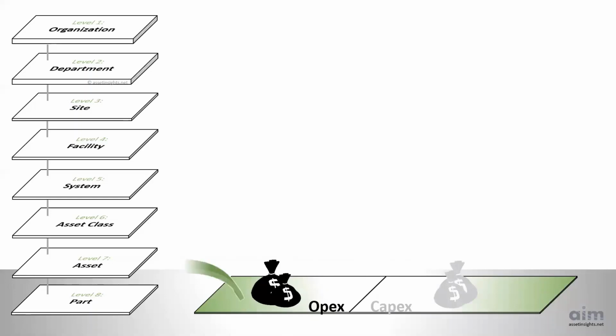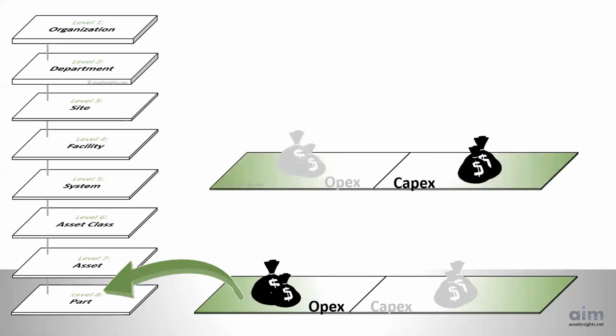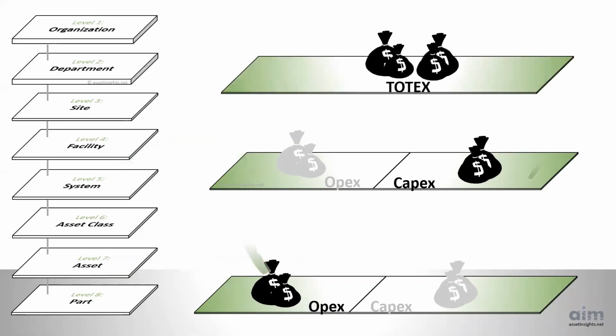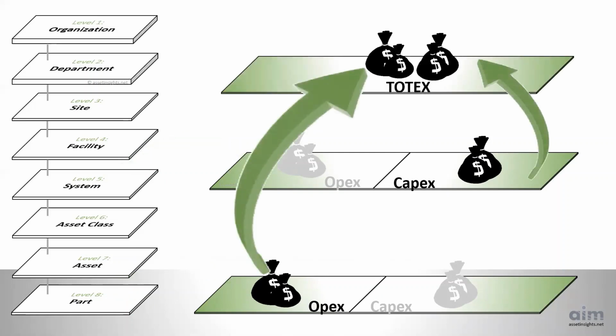And where do budgets fit in? In simplified terms, the organization's operating expenditures, OPEX, are incurred by frontline staff when working on the assets and providing services to customers. Capital expenditures, CapEx, are generally for larger items, such as renewal of or upgrades to assets. OPEX and CapEx must be carefully integrated with one another so that the total cost of asset ownership is optimized for the organization's benefit.